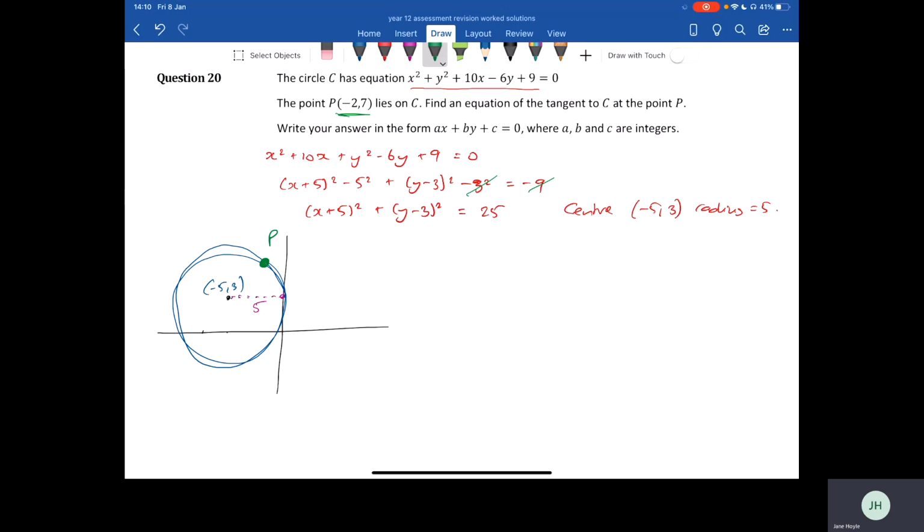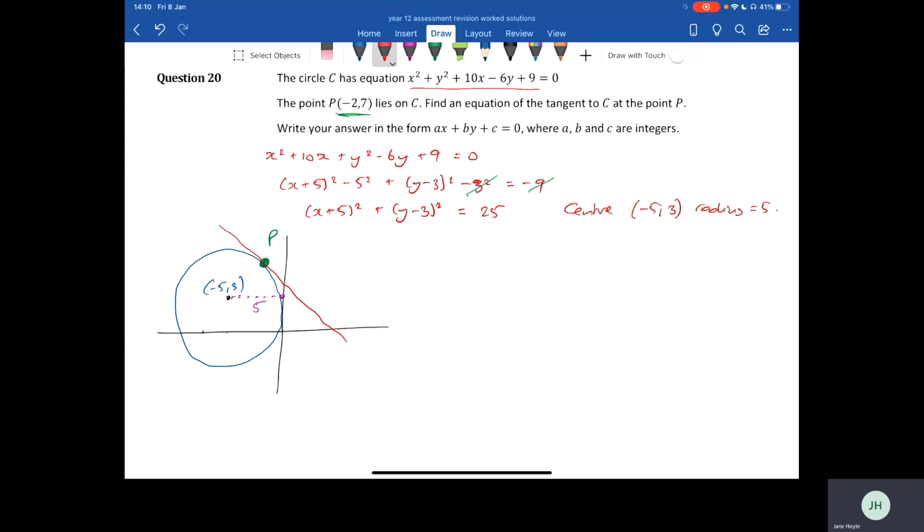Okay, now my not particularly great circle might make this a little bit tricky. So what shall we do? If I rub that out, I bet it all goes. Yes, there we go. Let's try and make a bit more of an effort. So around there. Okay, something very horrible goes for the bottom bit of the circle, but that doesn't matter for what we need. Right, so I'm now going to draw in my tangent. So my tangent is going here.